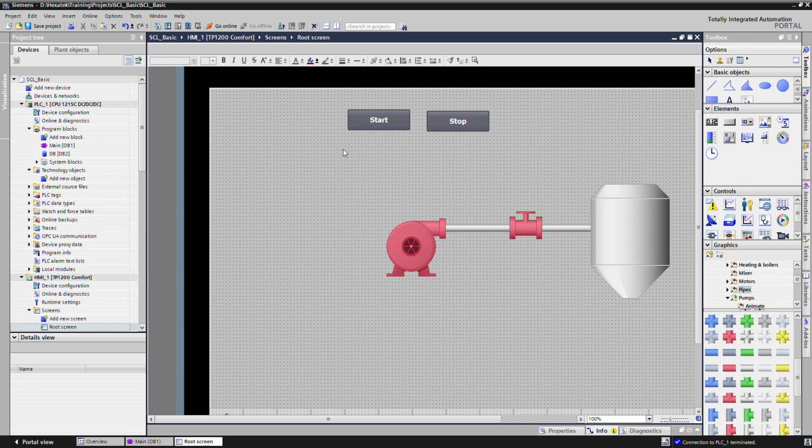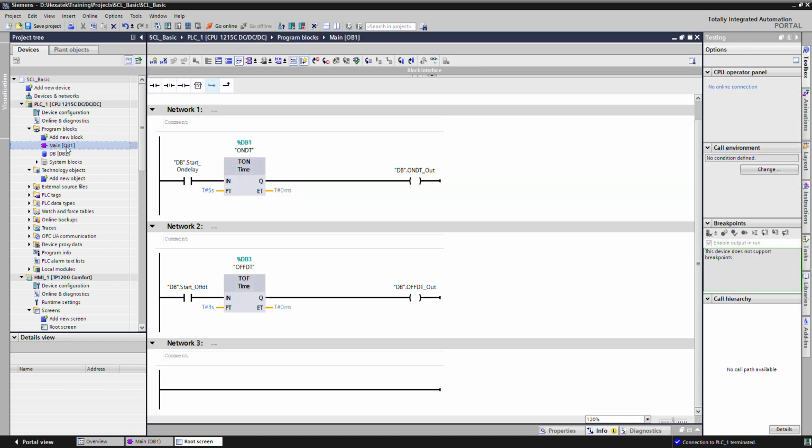If we start the process, our pump will start after taking some delay, and our pneumatic valve should get on immediately. This is because otherwise it will not generate any pressure in the pipeline or in the vessel. So to avoid this we can use the delay time. For the pump we can use an on delay timer, and for the pneumatic valve we can use an off delay timer.